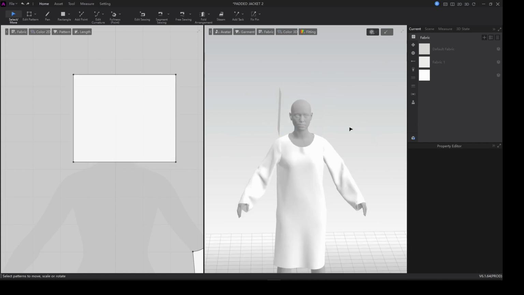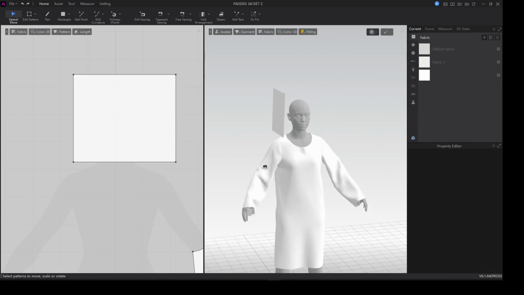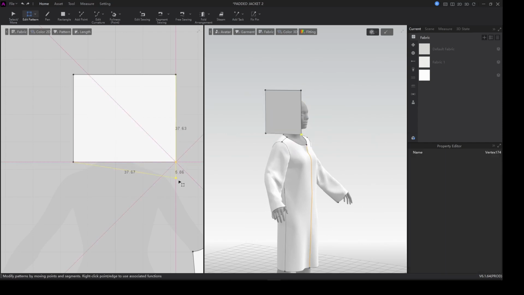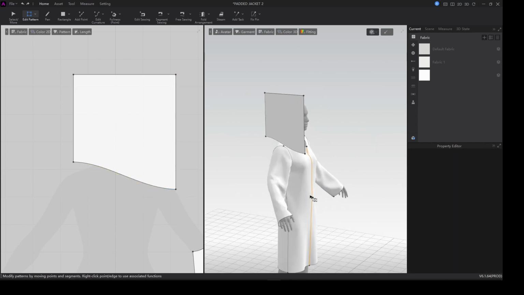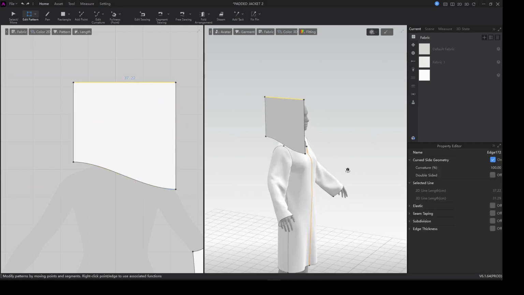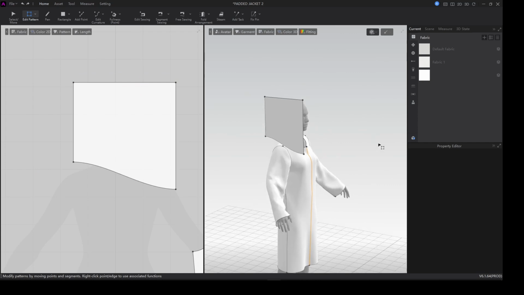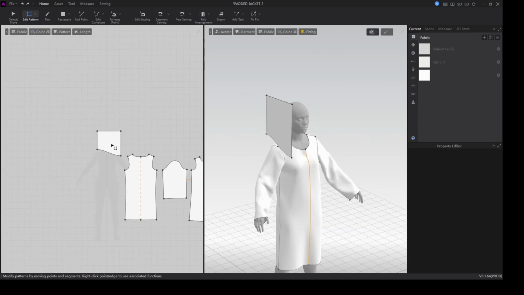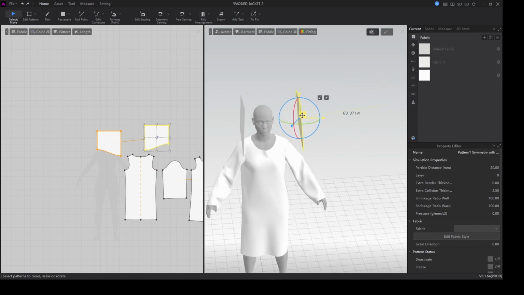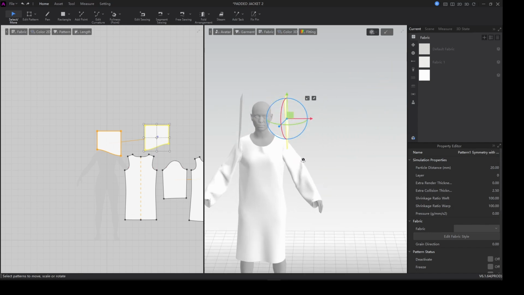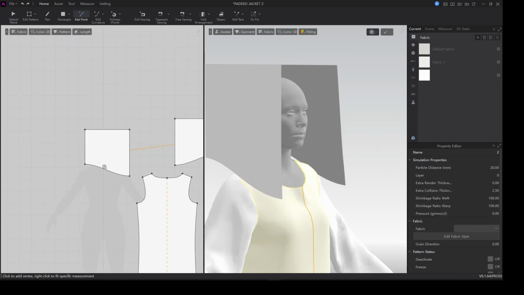So mostly you can copy and paste to the other side, but I would definitely recommend you make symmetric pattern with sewing. So try and curve the base just like that and bring this a little bit down. Now again, it depends on how you want it. All right, so Control D will give you symmetric pattern with sewing, which will make your life in here very easy.